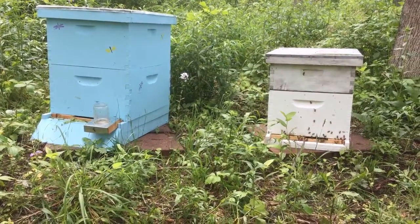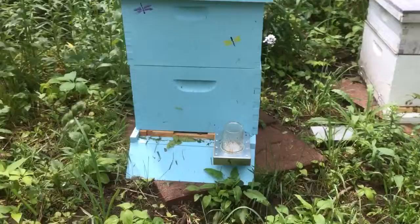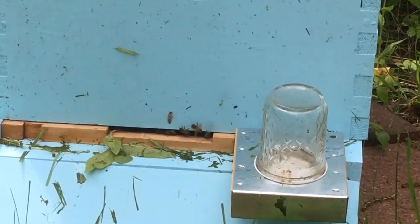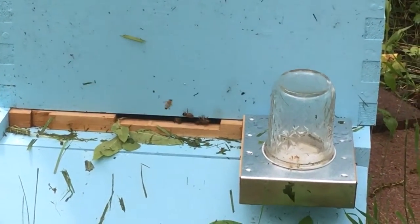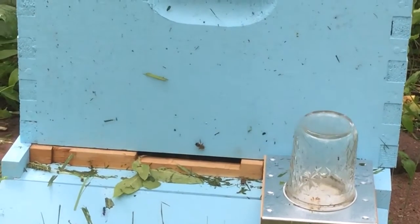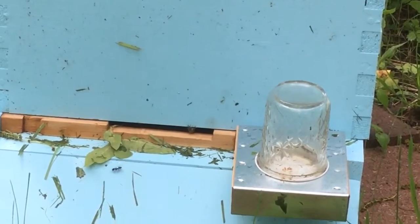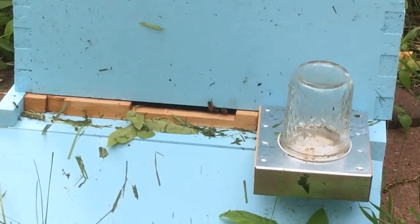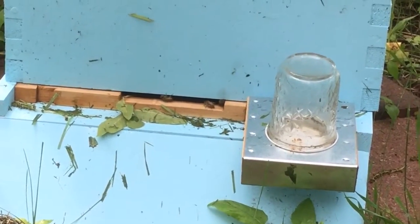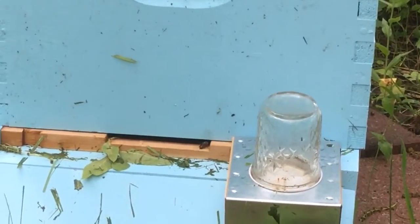Something I noticed recently was that if you look over here on Marie's hive — I'm going to move over slowly and zoom in — bees are coming and going. It just finished raining so there's a whole bunch of debris scattered around, but there is a steady stream of bees coming in and out. Earlier when I was observing with the binoculars — the bee-noculars — I was able to see all kinds of pollen collected on their legs. There's a good pollen flow, and pollen is a sign that they're feeding their brood, which is a good thing — that's the primary thing they feed their brood.